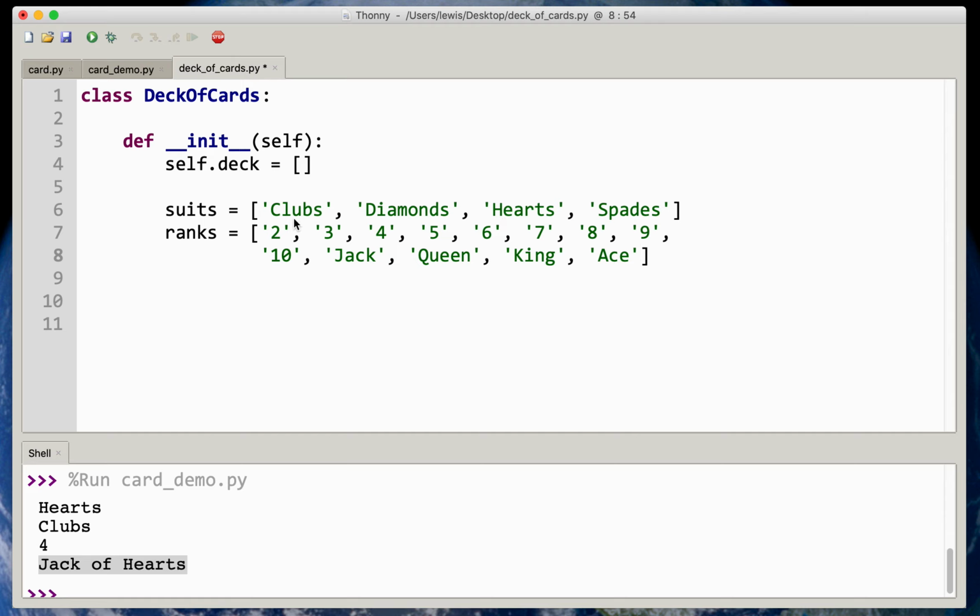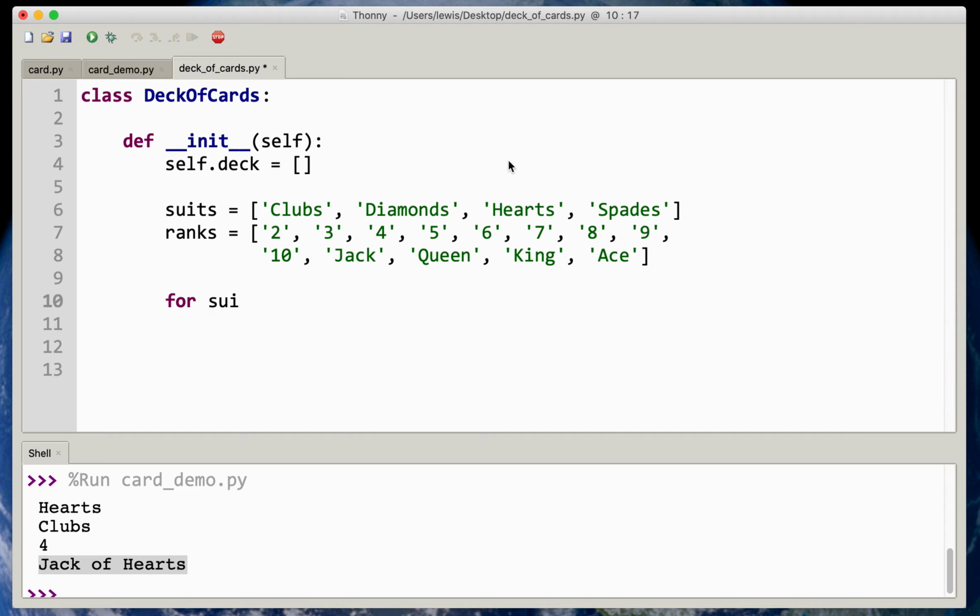And so when you combine every possible rank and suit combination, you get your standard 52-card deck. But these are 2 separate lists that I'm going to use to help fill this deck. These are just really local variables to the init method, and they're going to go away after we call init. But the thing that's going to stick around is the deck. So how can I use these lists to create all the possible cards? I'm going to use a nested for loop.